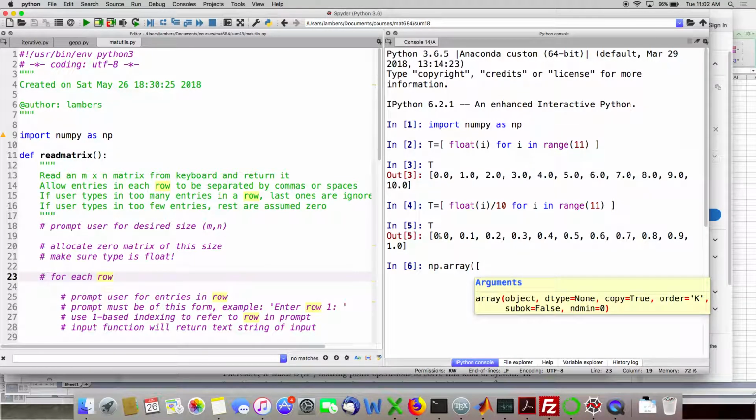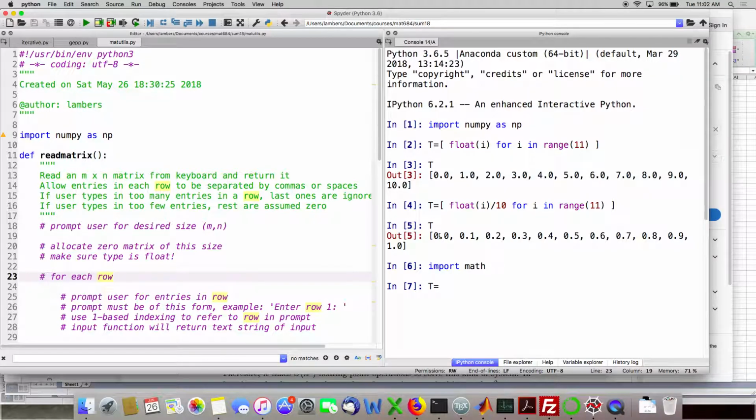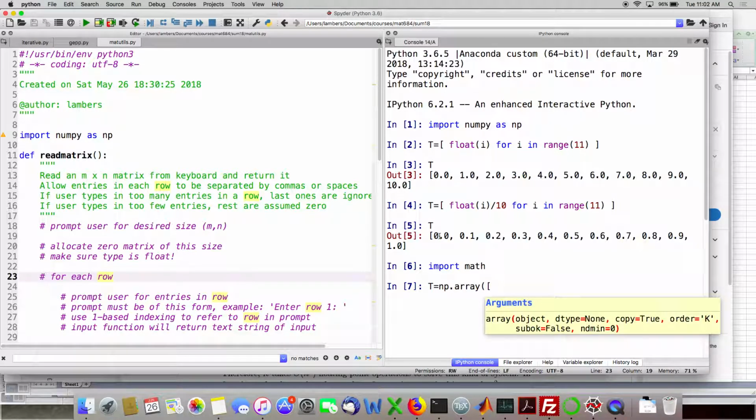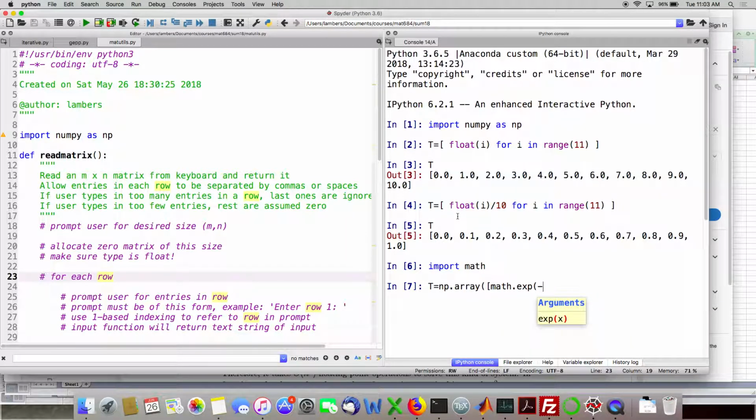and oh wait, I need to import math. Okay. And you're doing math.exp of minus t first element squared.